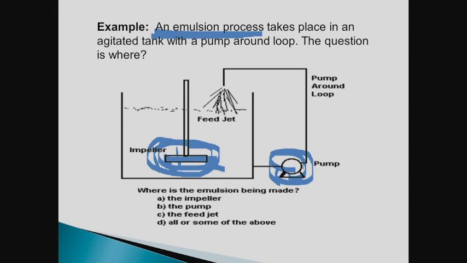Now, as it goes around the top up here, it passes through a nozzle. Now, the nozzle up here has a pressure drop, and it is also a power source. So we have power input due to the fact that there's a nozzle up there: pressure drop times volumetric flow rate. So we have three sources of power, and quite frankly, we don't know which one is doing the emulsion work. So you've got to sit back and ask yourself, what's doing the work? Where is the process occurring?